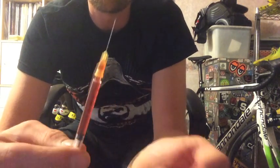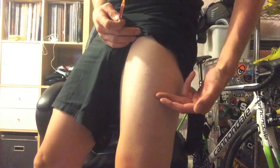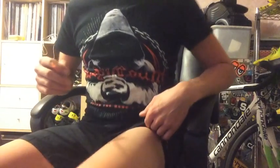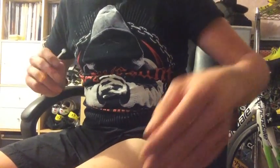Now it's the fun bit. So what I'm looking forward to doing is getting the midway of my leg, so the halfway along. You don't want to be standing up when you do this. You don't want to be sitting down. You don't want a tense muscle. You want it nice and relaxed. So what I do, it's a bit hard to show you actually on camera, is I put my leg up. See if I can move the camera a bit. That's better. So muscles nice and relaxed.